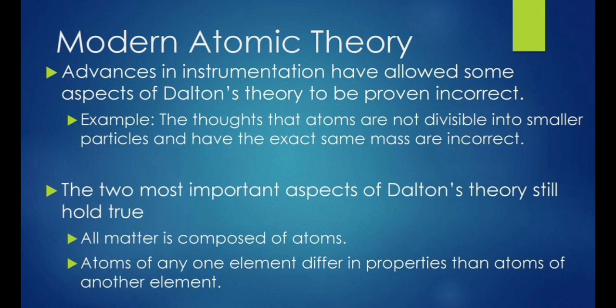Take for instance, why does charcoal not look like graphite? Graphite does not look like diamond, but charcoal, graphite, and diamond are still carbon. They are carbon allotropes. But why have we not seen in Dalton's theory why they are not looking alike? Why does charcoal not look like diamond? Why does graphite not look like charcoal or diamond? And all that. So those are the limitations of Dalton's atomic theory.